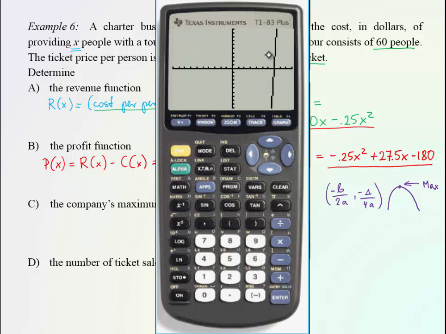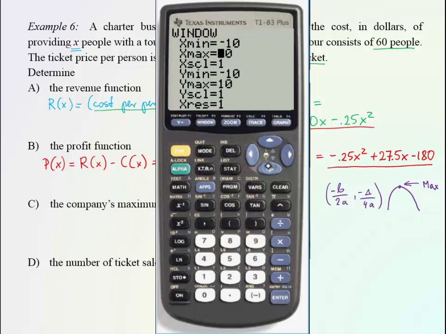Well, it looks like it produces only part of the graph, so we need to modify the window. How can we do that? If we look at the function, for x equals 0, we have negative 180. Since this is quadratic, it grows pretty quickly up. Let's change the window in such a way that we'll see x maximum till 100 and y minimum maybe negative 100 as well. However, for the y maximum, let's try 500. See what will happen now.